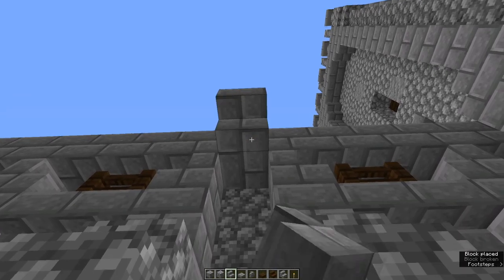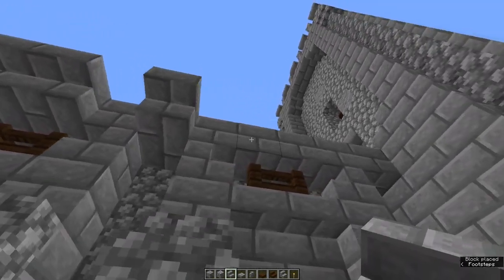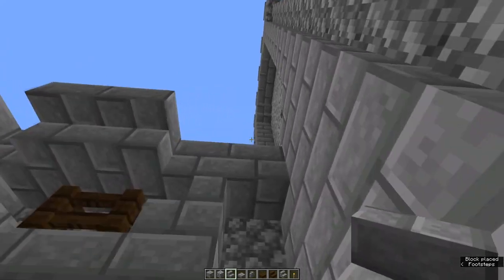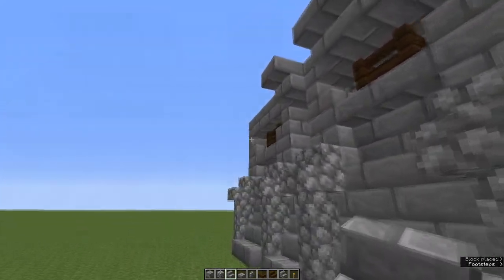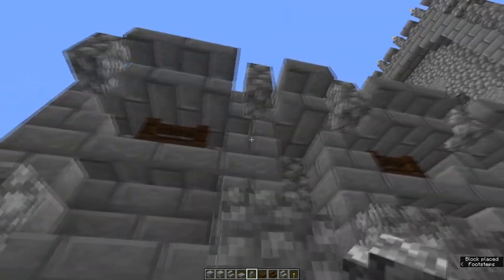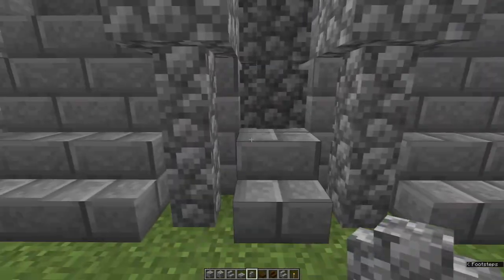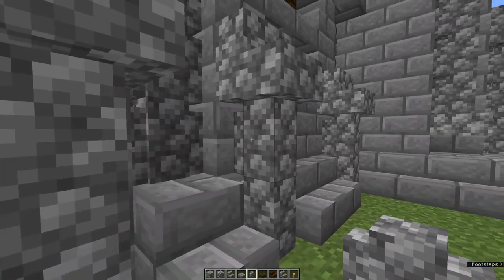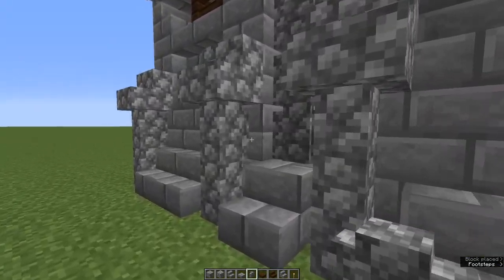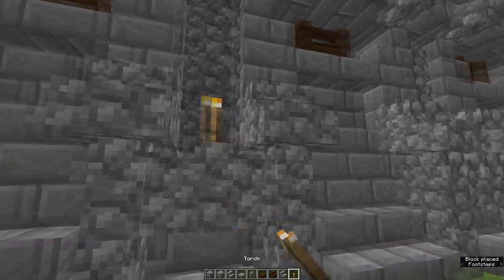Now above each gap, place an upside down stone brick stair and 2 above each area with a fence. Fill the gaps between with cobble wall and fill the spaces here with cobble wall. And this space here, above the stone brick stair, one cobble wall and top it with a torch.